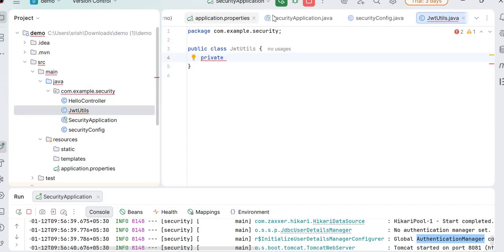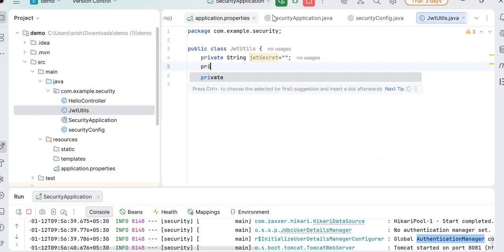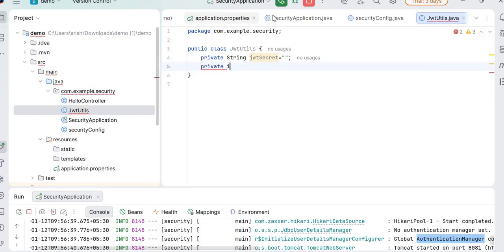Then I will use a private String jwtSecret, and then a private int jwtExpiryDate.